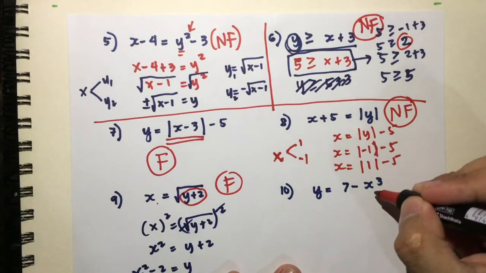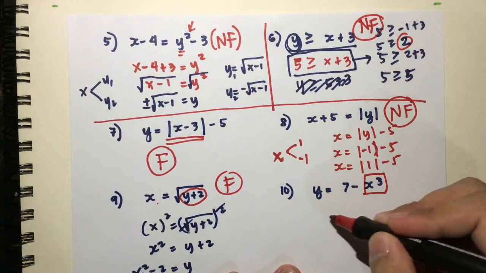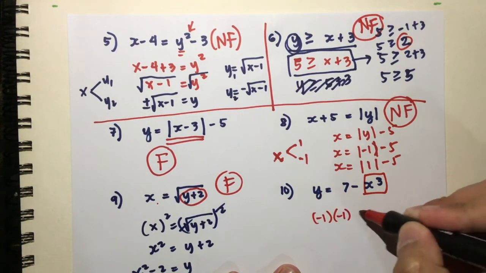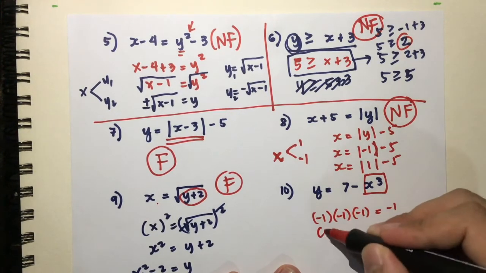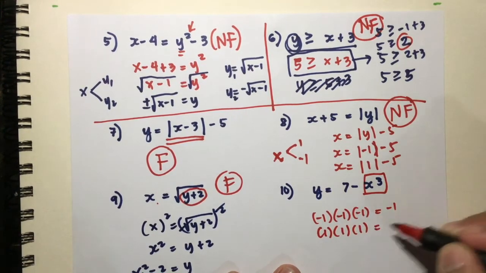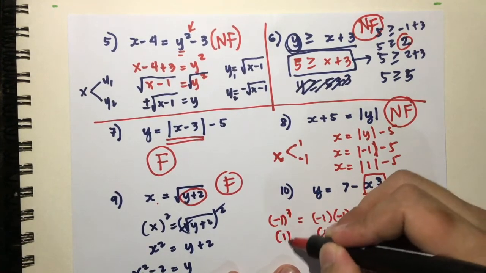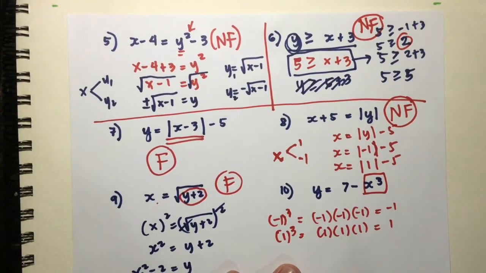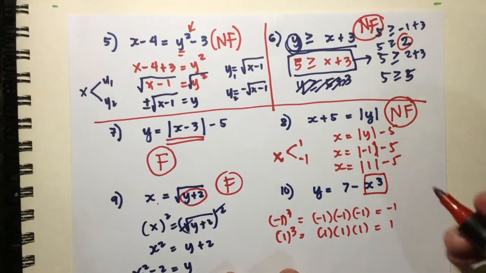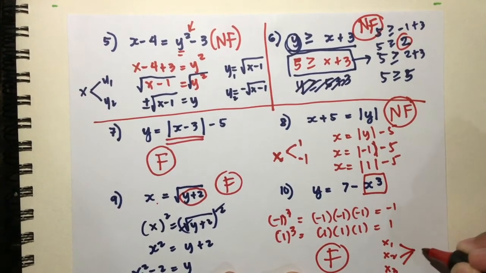In the last one, it's x cubed. When you say x cubed, what is the function of the cube is that when you multiply -1 times -1 times -1, that will give you still -1. 1 times 1 times 1, that will give you equal to 1. So -1 cubed and 1 cubed will result in different values. So whatever values of x that you're going to use here, it will give you a unique value. So which means this is still a function because you can have 3 x's for just one y.